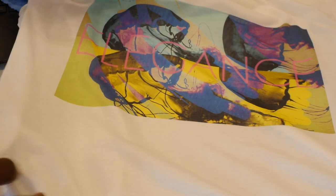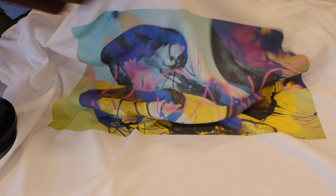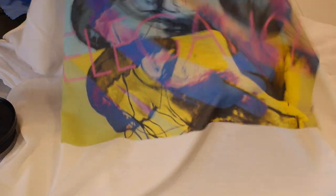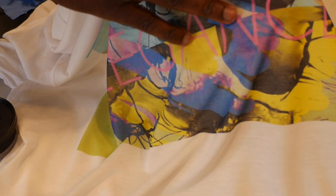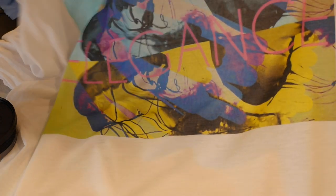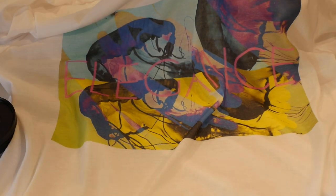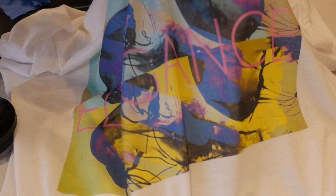Looks like something you buy from H&M or Versace or something like that. Look at this. It looks really, really good. You can see my fingers through there. Look at that. That's how nice these polyester shirts are, and they last. You can wash them a million times. And look how nice the design came out. This is what we wanted, guys. This is what we've been searching for. All right, look at the back. Look at the back. It's just how it's supposed to be.